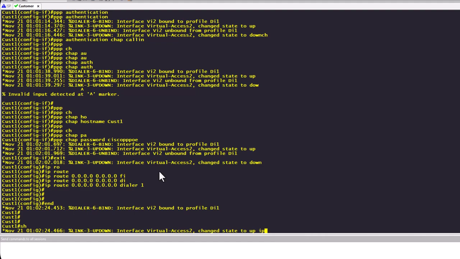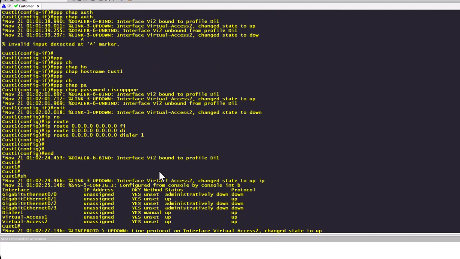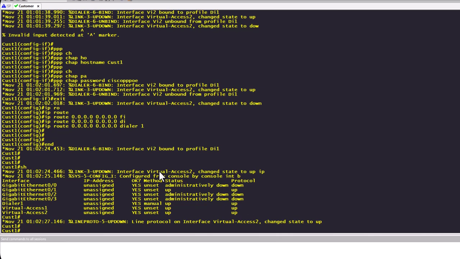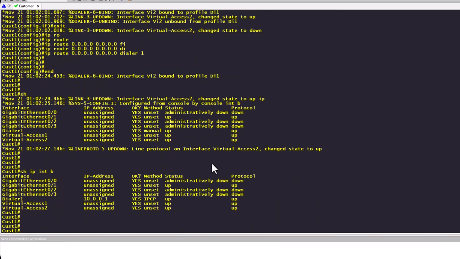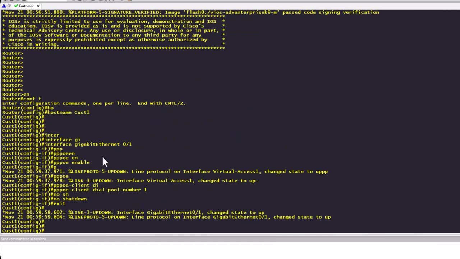Now if I issue the command show ip interface brief, you can see that I got the IP address from the pool of IP addresses that I had configured on the ISP.